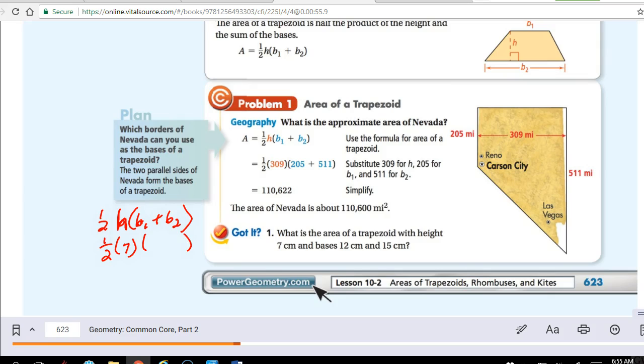And then the two bases would be 12 and 15, which I have to add together according to the formula. So that ends up being 27. So it's 1/2 times 7 times 27. Most of this you can just simply load into your calculator. And when you do, you're going to get 94.5. Since all of these, if you'll notice, were in centimeters, then that is going to be square centimeters, because these two get added together, so that's centimeters, and this is centimeters. Centimeters times centimeters is where we're getting centimeters squared.